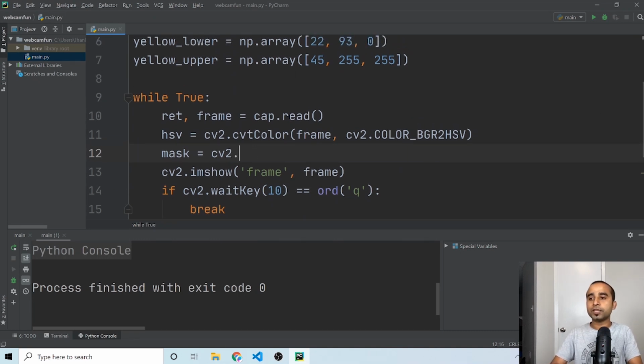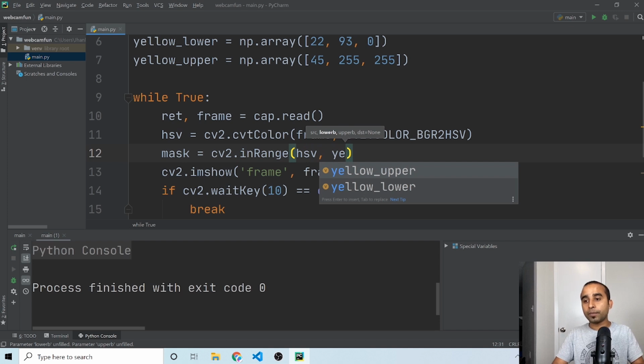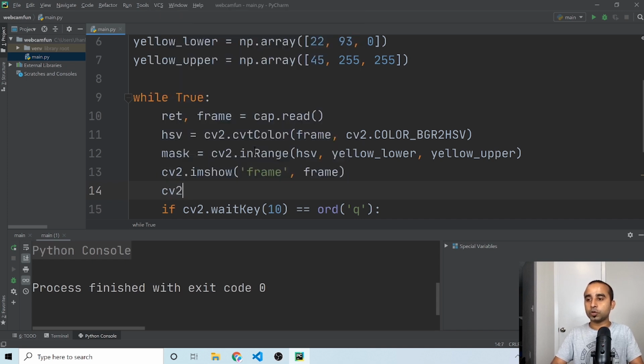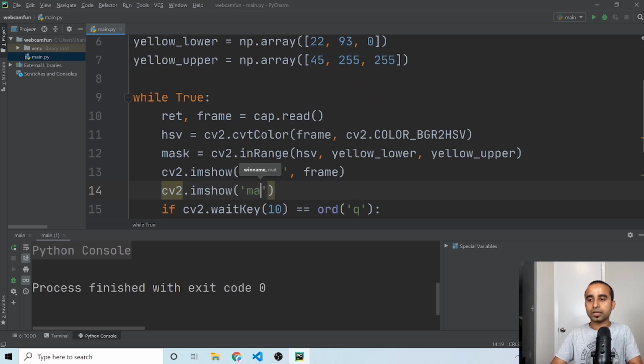So we'll do cv2, and then you just pick only in this range, and there we will say, okay, take this hue saturation value, and you will start from the lower bound, that means yellow lower, and you will capture up to yellow upper. And after this you can just create another cv2 image show. So you can show some image, and this time you say, I want to see the mask. So now you will see some fun thing.